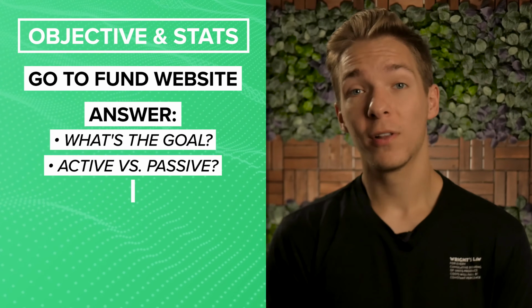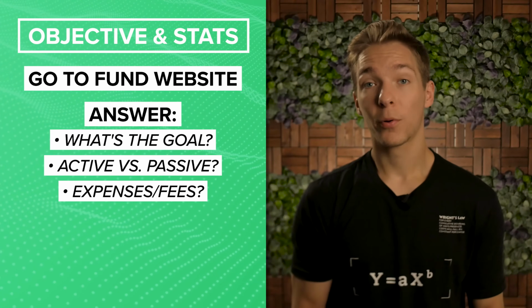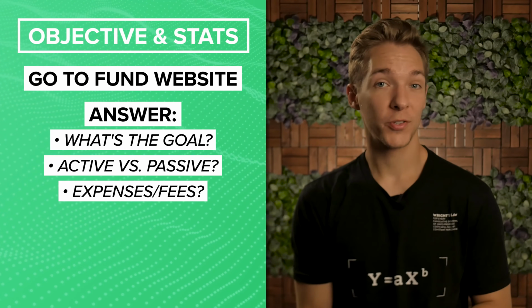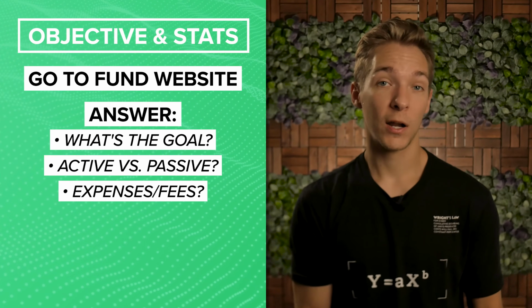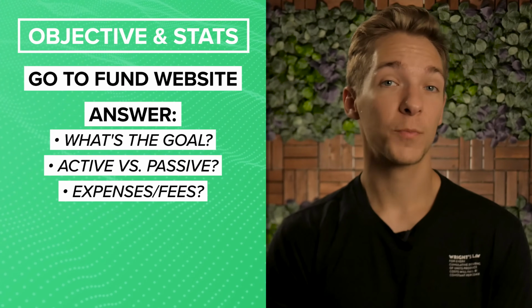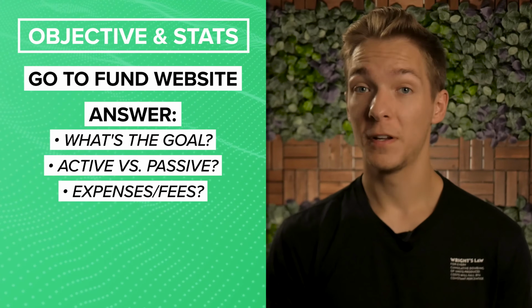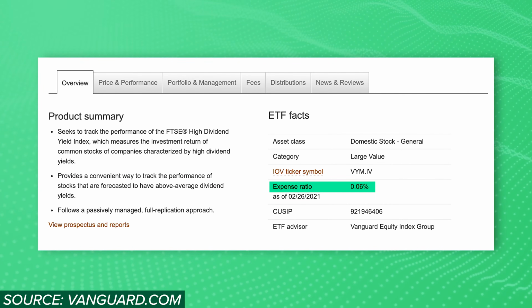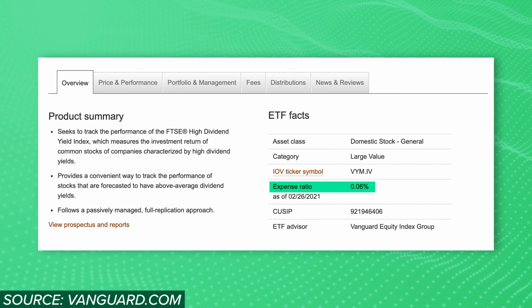During this step, I also like to identify the expense ratio. I personally rule out any portfolio with fees over 1%, and anything above 0.5% will have to really impress me elsewhere in order to win me over. Ultimately, this comes down to the fact that I just want to pay as little as possible for my investment, and larger fees can add up over time. With VYM, we have just 0.06%, which is right on brand for Vanguard and perfectly acceptable to me.